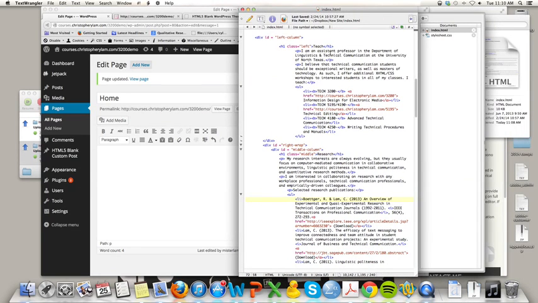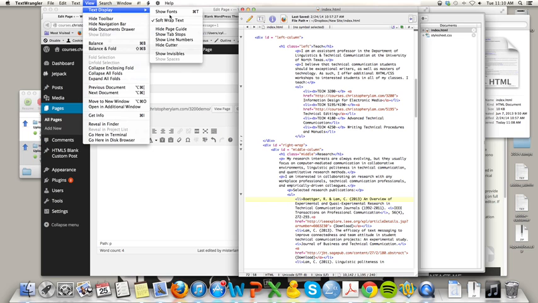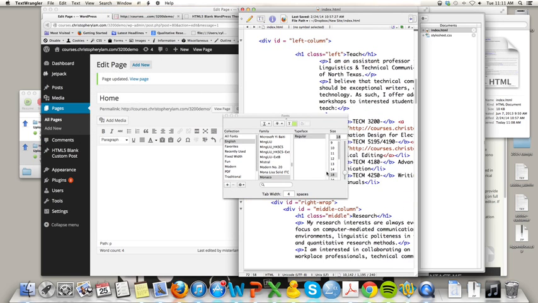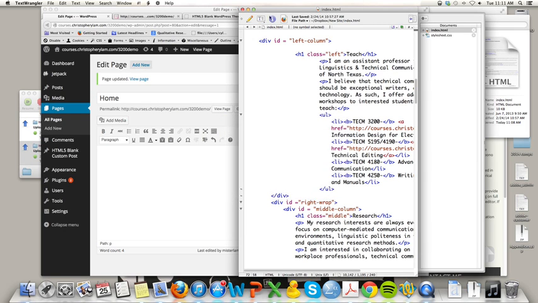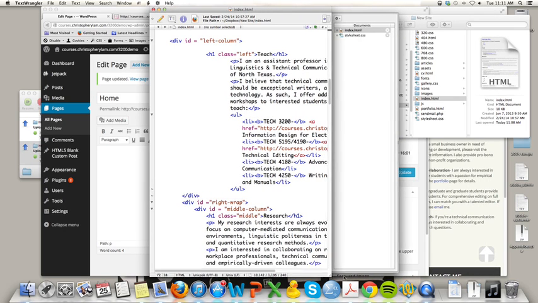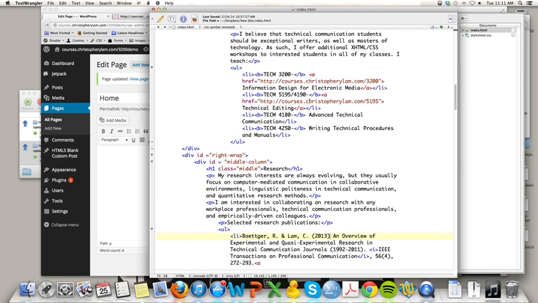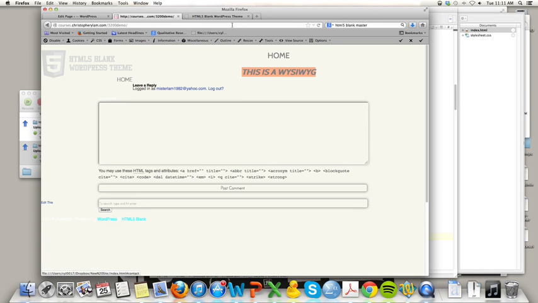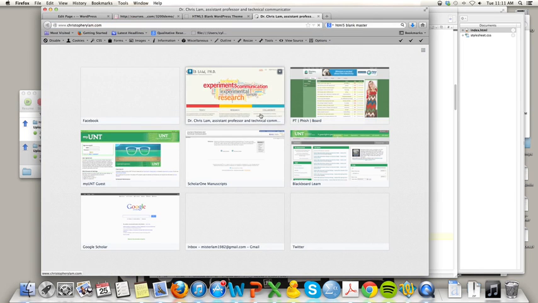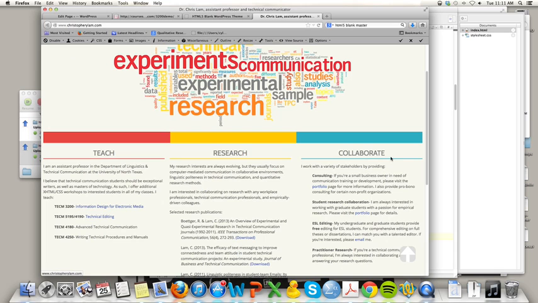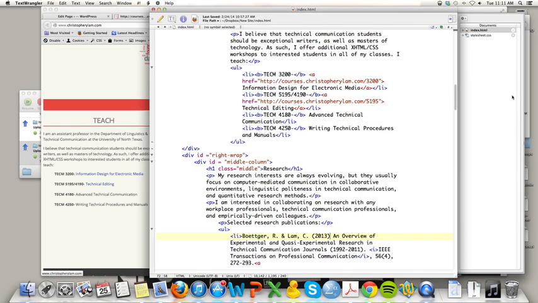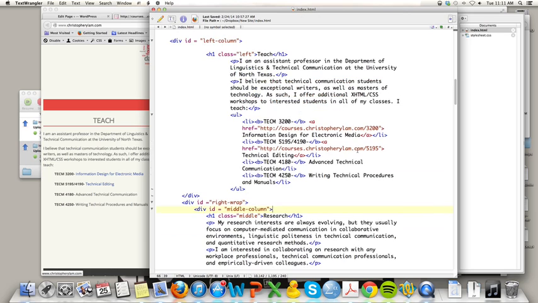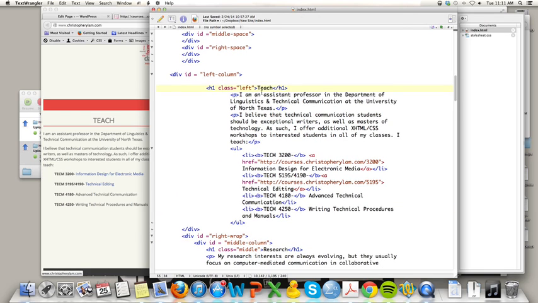And you can see, let me blow this up for you a little bit. Just as a reminder, sorry about that, we want just the Teach, Research, and Collaborate sections in our page, right? So let's find Teach, Research, and Collaborate. It looks like it starts here, okay?